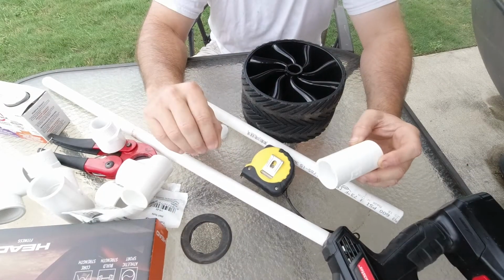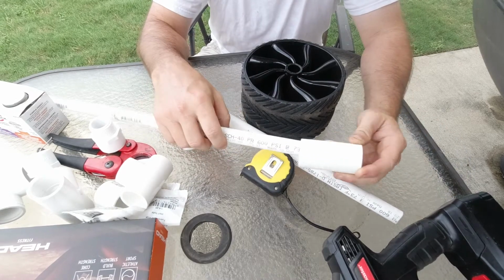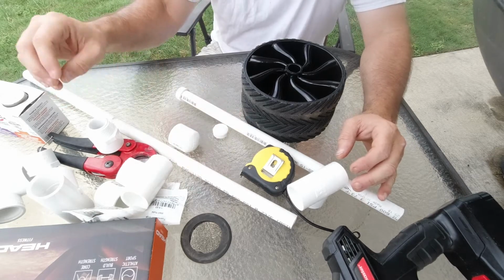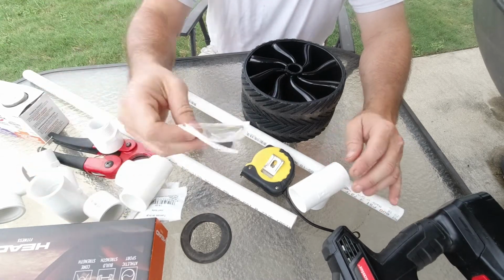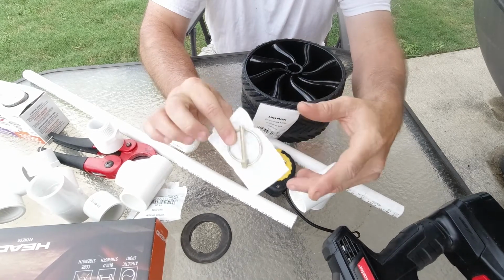Everything's going to be done with 1 inch pipe, with some half inch pipe and couplers going inside. Everything's going to be plastic PVC, so there's no chance of rusting. The only metal is going to be these little pins right here to put the tires on and take the tires off.